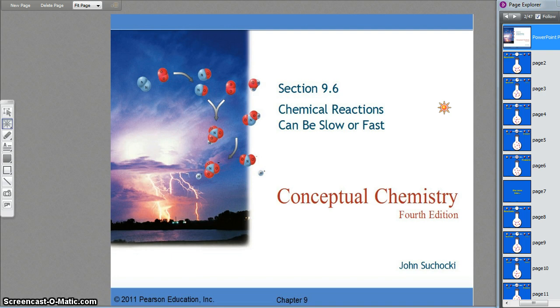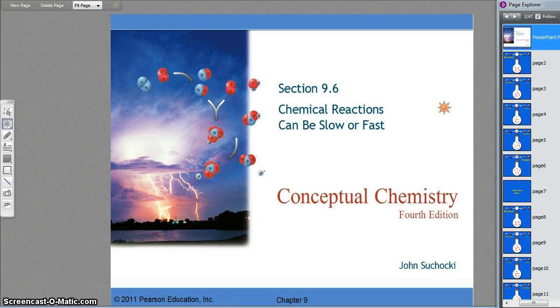And by knowing the bond energies, which we talked about in the last section, of the reactants and the products, we can even calculate the amount of energy involved, whether energy will be absorbed by the reaction or energy will be released by the reaction. We can use the dispersal of energy to determine whether the reaction is favored or not. Is this a reaction that's likely to be spontaneous, or do we have to do something to cause the reaction to happen?